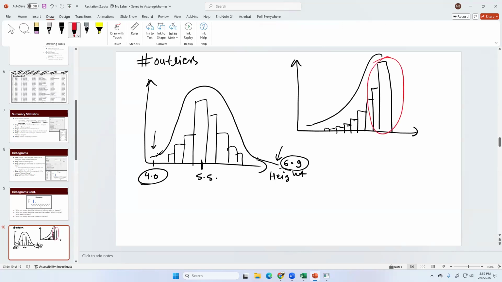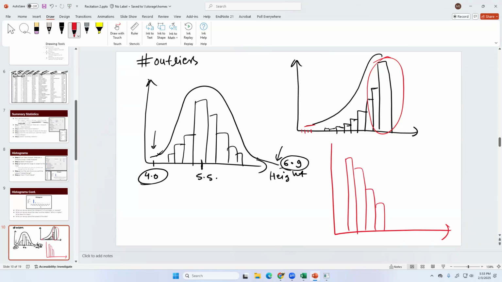Bulk of the data is here, and if there is an outlier, it will probably be somewhere in this direction. And the same goes for that example that we were doing. It's right skewed, so this is left skewed. If there is an outlier, it will probably be here. Probably is what I'm using, okay?